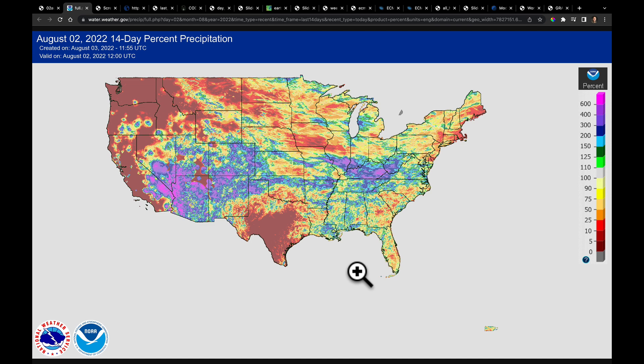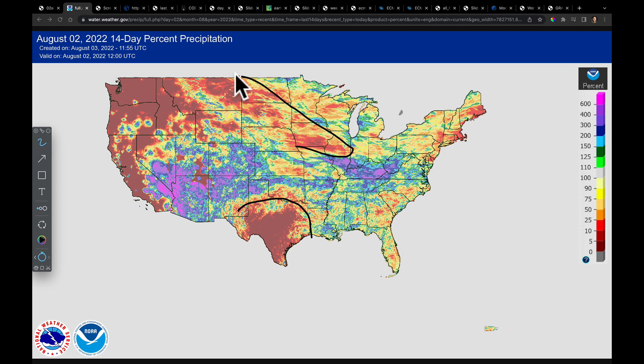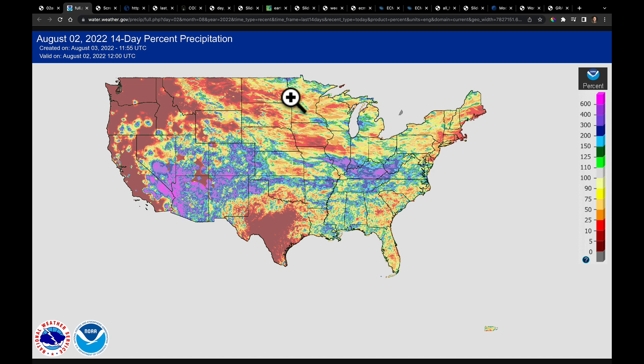I'm still concerned about other regions. Notice we're still exceptionally hot and very dry in Texas, and there's a large portion that's missed out on rain. We had some isolated storms yesterday in Nebraska and parts of Sioux Falls that are really helping those areas, but there are a lot of holes still to fill in the region, including parts of the southern plains despite that front that sagged through last week. Also pockets throughout New England and the southeast — we'll have a quick discussion about that this morning.